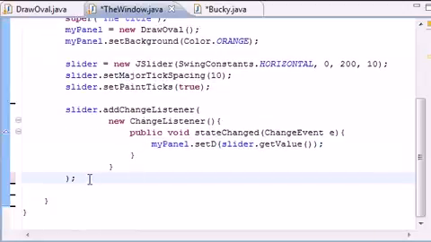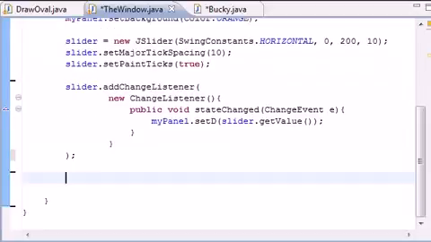So now what we need to do is make sure we have our brackets, and outside of your call to add change listener, but inside your constructor, once you're done doing everything, we now need to add everything to the window. So we built a bunch of stuff or programmed it. Now we actually need to put it on the window just for looks. And in order to do that, you just use the add method.